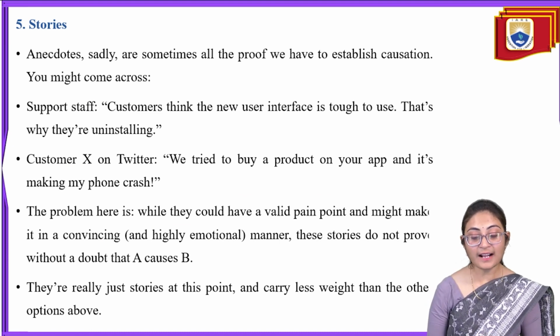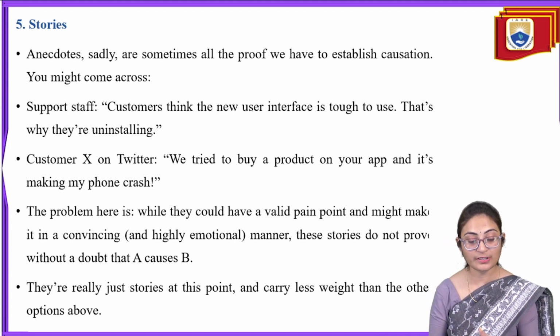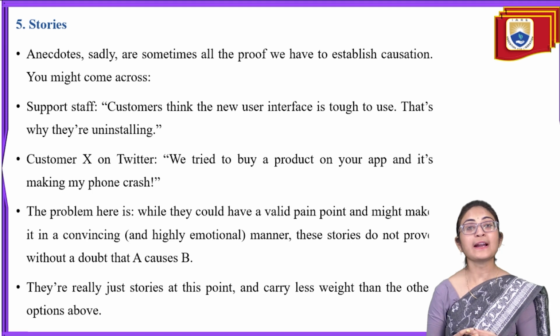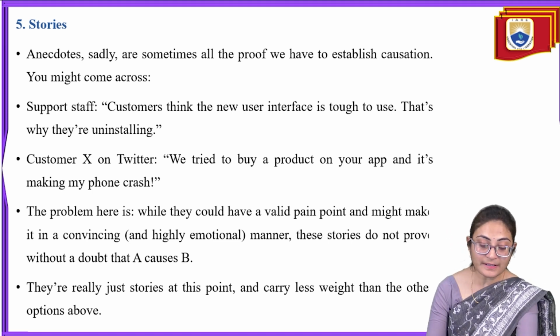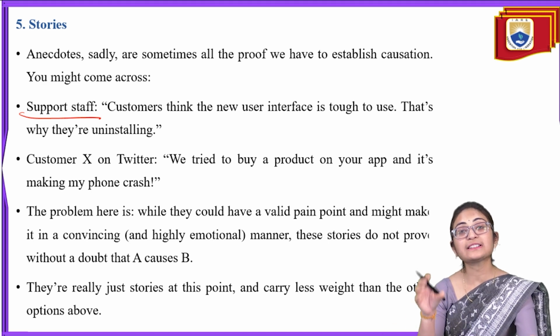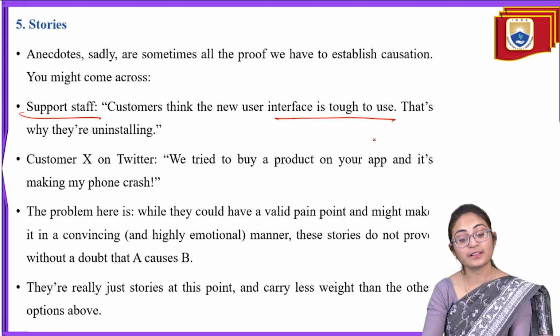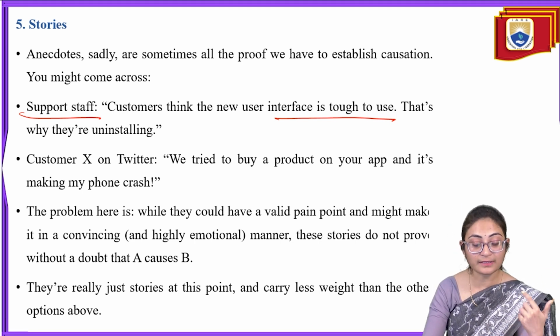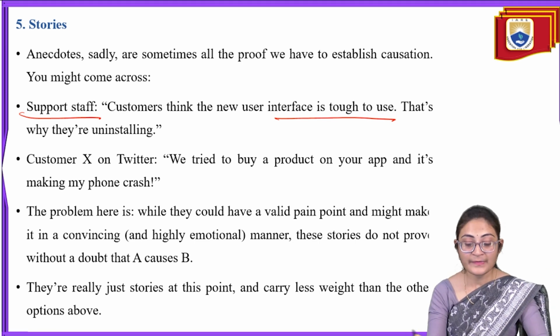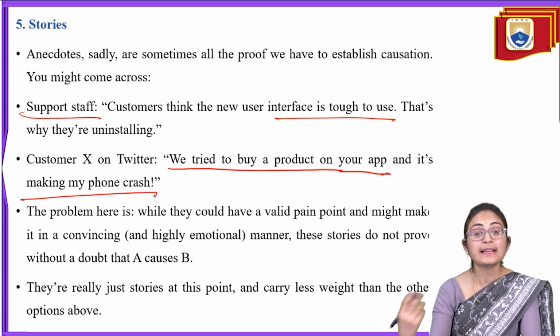Anecdotes sadly are sometimes all the proof we have to establish causation. You might come across these. First one, support staff. That means customers think the new user interface is tough to use. That's why they are uninstalling. Then second one, customer X on Twitter: I tried to buy a product on your app and it's making my phone crash.